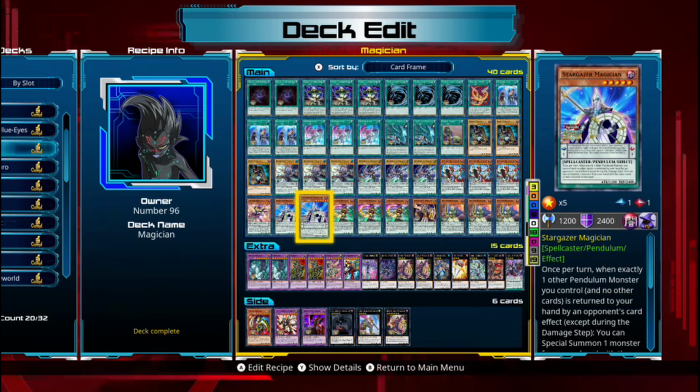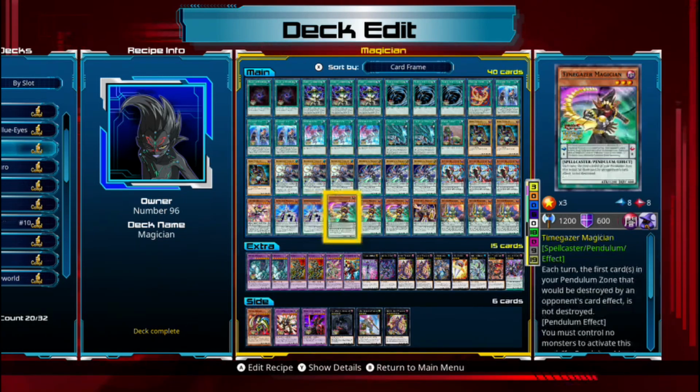Stargazer here is going to make it where if we attack with a pendulum monster, they cannot activate their spells when we attack. Time Gazer does the same thing but for traps. Time Gazer also cannot be played if we have a monster on the field. This is why he's usually our first thing we want to put down. So this stops our opponent's Mirror Force, negate attack, whatever is bad, things we don't want to see.